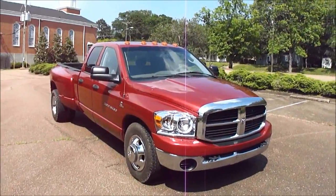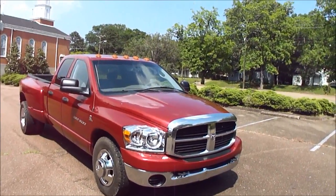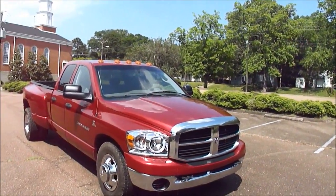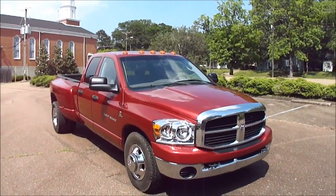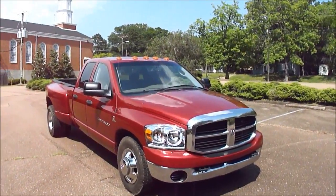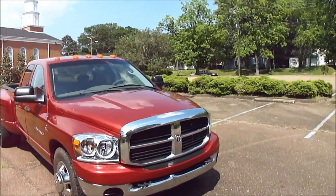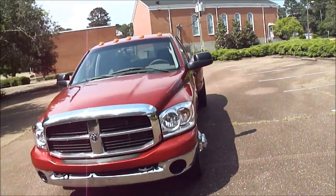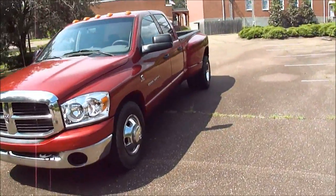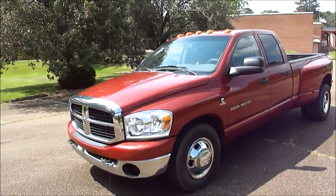Like just last night, our SLT 8 Charger sold and brought more than I was expecting to a bidder with over 200 feedback, and I've yet to hear from him. But anyway, I'm going to try it no reserve, but if you see this truck listed and it's on best offer, there's a reserve, that'll be why we got a bogus bidder. But anyway, just getting that out of the way up front.